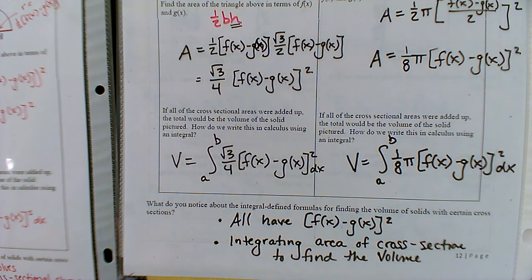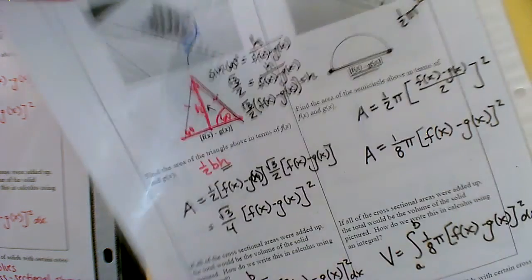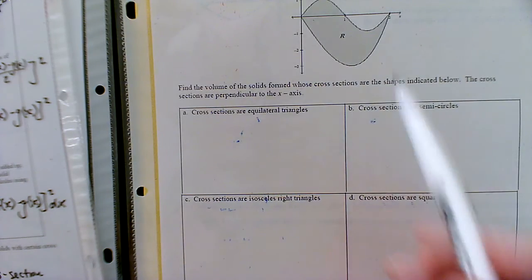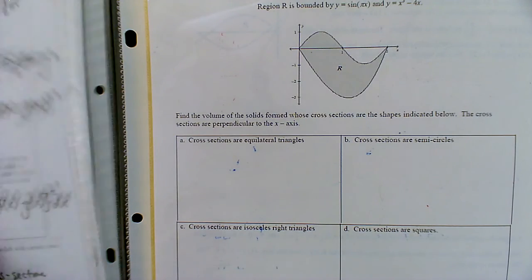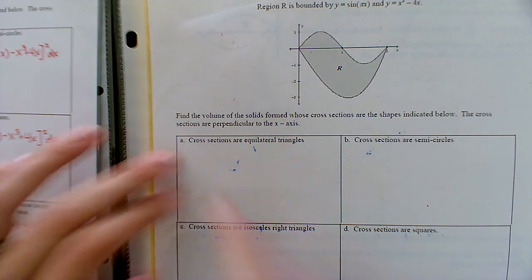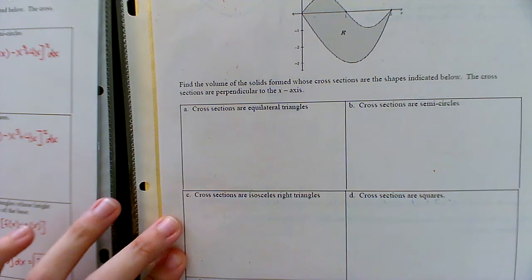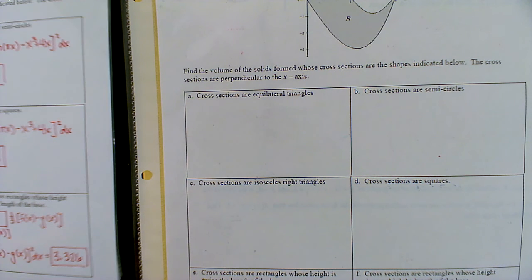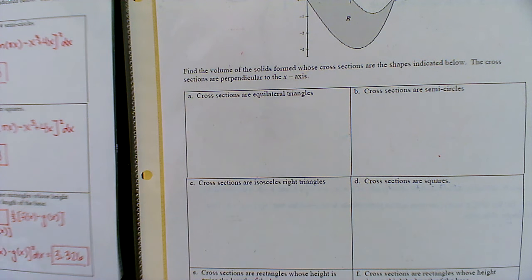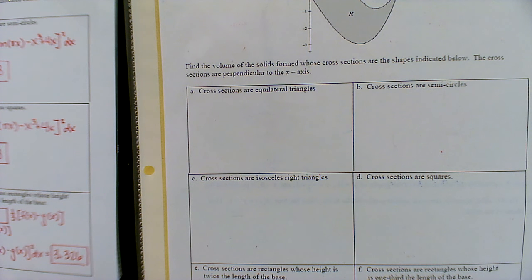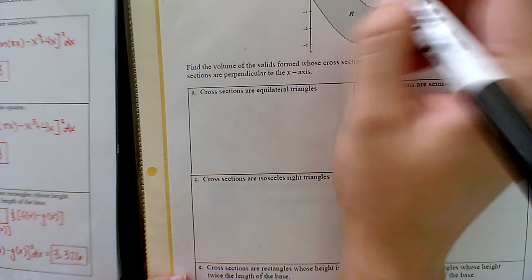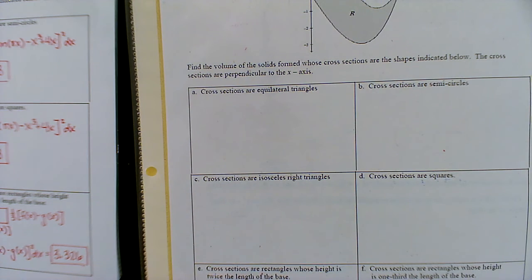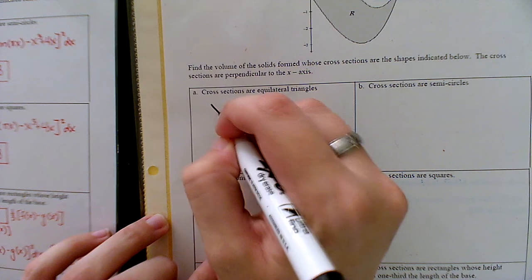Okay, so let's go ahead and take a look at an example here. We're going to pretend this region R was kind of like the one that you drew on your Play-Doh. You can use that as a reference if you want to. And if the cross sections were these different shapes, we're going to see what the volume of the solid would be, depending on the shape that you would cut it. Okay, so cross sections are equilateral triangles. We need to integrate the area of an equilateral triangle, and then from there we'll use the functions as the f of x and g of x to make it make more sense for this example. So maybe you have to reference this.